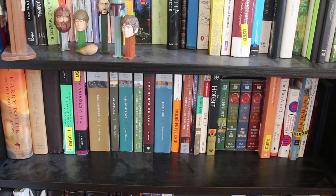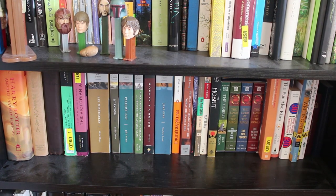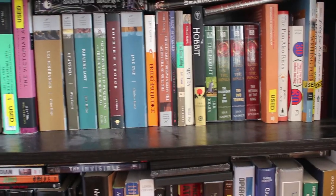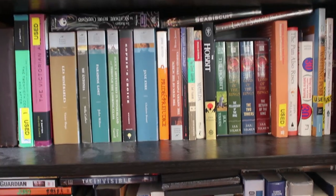Looking down at this shelf we can see some more spillover books. This is where I keep all of my Barnes and Noble classic edition books, such as Les Mis, Paradise Lost, Jane Eyre, et cetera — and anything else that happens to be that height. I also have my spare copy of a Harry Potter book; I actually have three copies of that book, it's a long story. And I have my Lord of the Rings and some random books that belong to my boyfriend. I also use this shelf as spillover space for DVDs because I don't have room for another bookshelf.